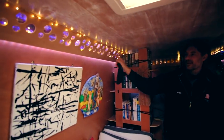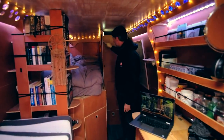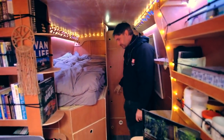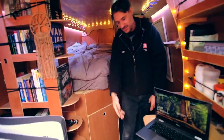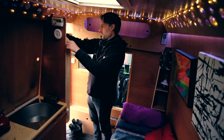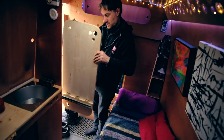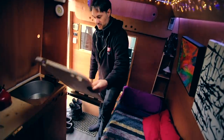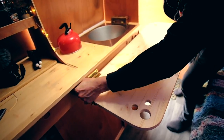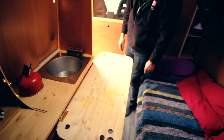Basically, the inspiration behind this all started from the holes in this. I didn't want to put handles on. Once I'd done the holes, that became the theme, and I then started to keep that theme onto the panelling. So I came up with this idea: put a table on a drawer runner, then it's on a hinge, and you drop a pin in. That's brilliant, that is.